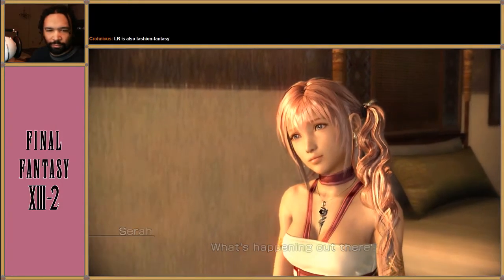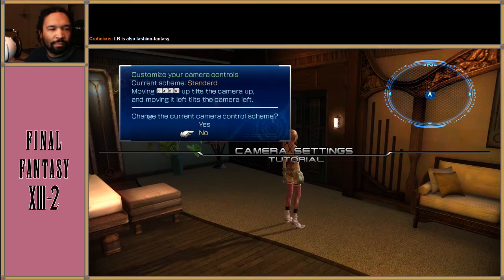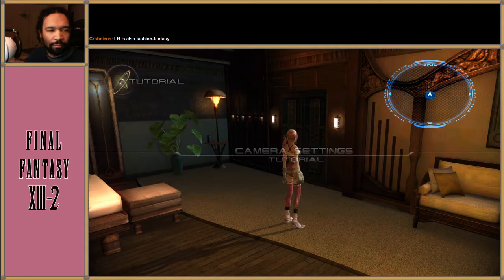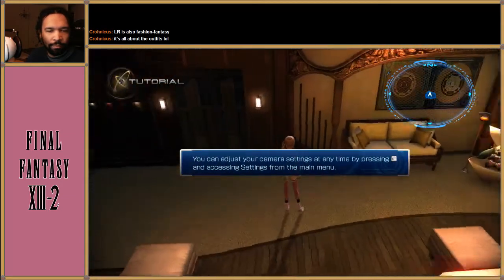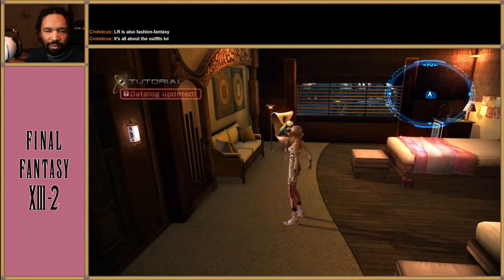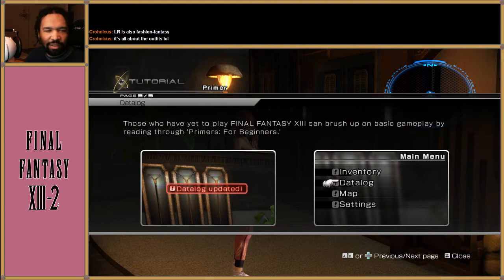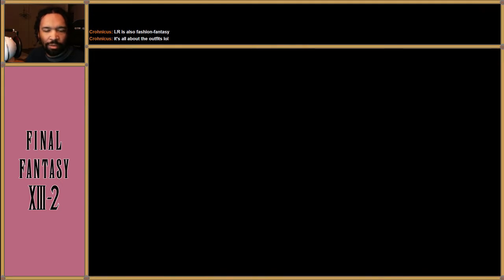What's happening out there? Oh, that lagged a little bit. Try opening the door. I can't, there's a menu in the way. Data log will fill in, of course. Oh no. Well, this isn't good. That kind of makes me think that the game is going to keep crashing.